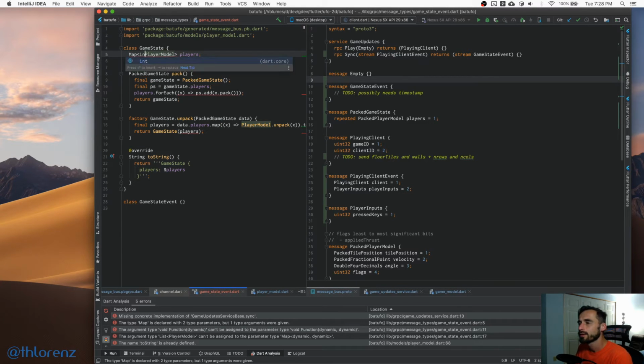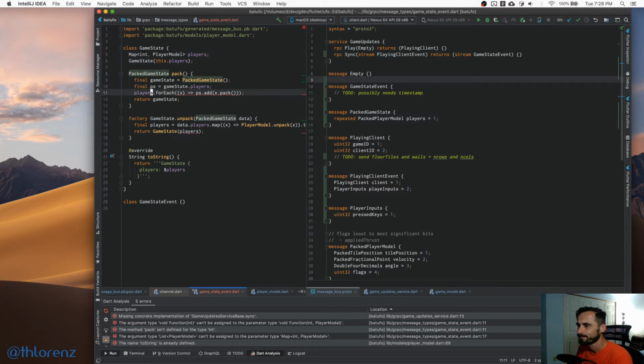So we're going to have a map of int and player model instead of a list. And so when we pack them, we just basically have to iterate through the values.